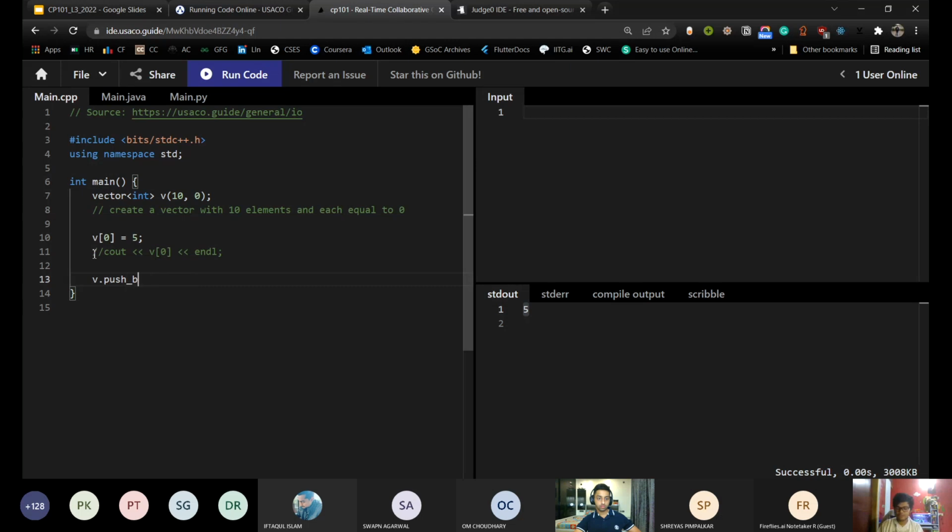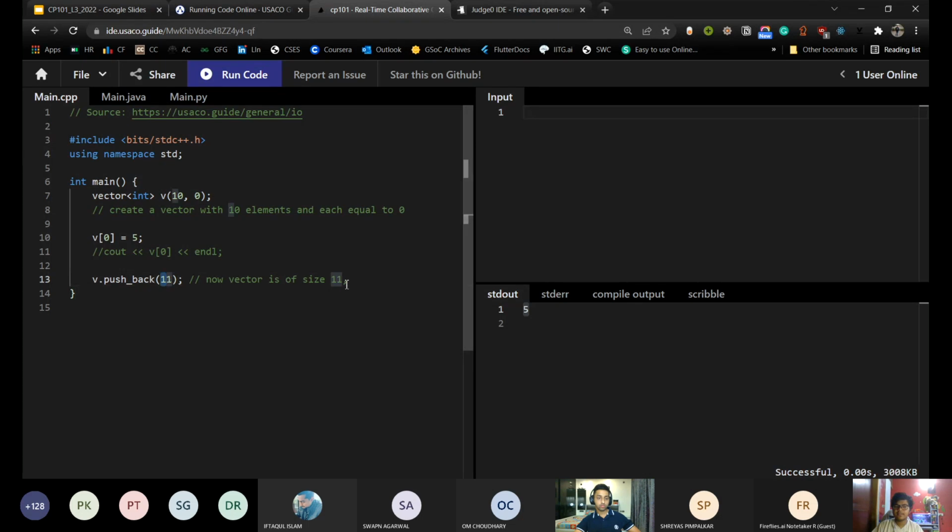So I will use v.pushback. Suppose I'm adding an 11th element, so I'm writing 11. Now the vector is of size 11, and at the 11th position it has the new element.